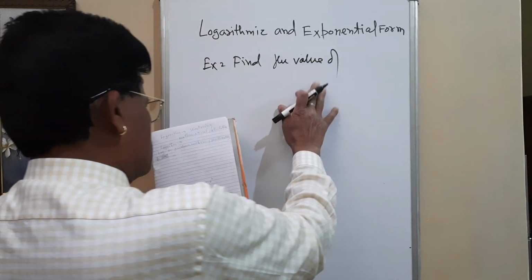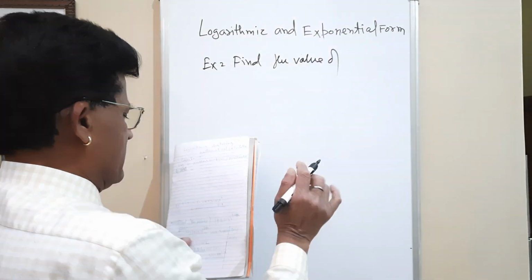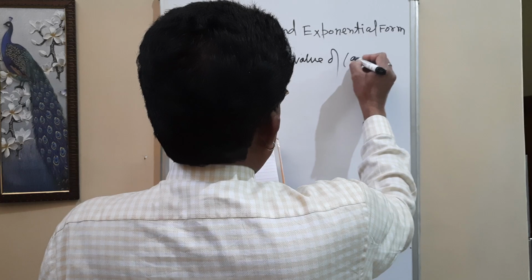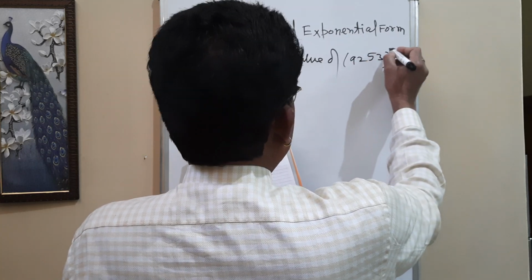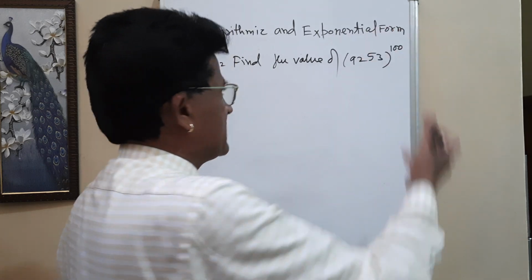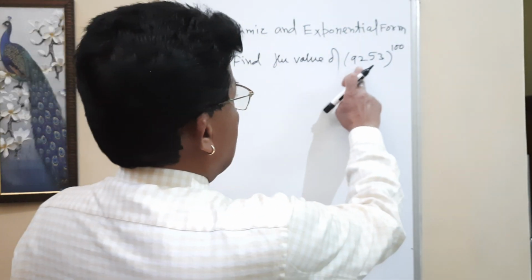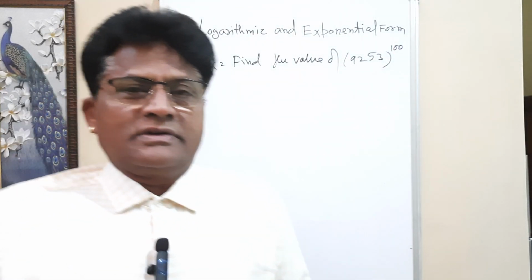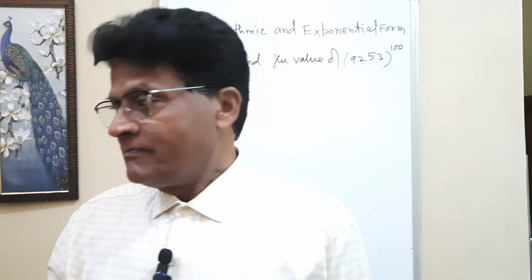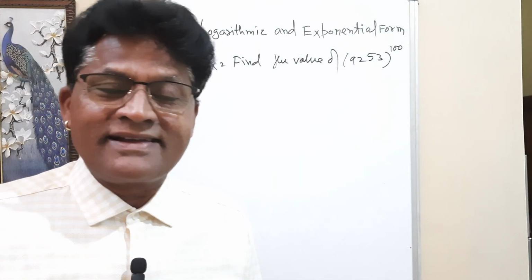Actually I am taking such question for which the logarithm procedure is required. Let me take 9253 to the power 100. बताइए आप इसको कैसे कैलकुलेट. How you will calculate it? How many times 9253 you will multiply, 100 times. It is very difficult to find out. That is why you see, but we can make it easy.